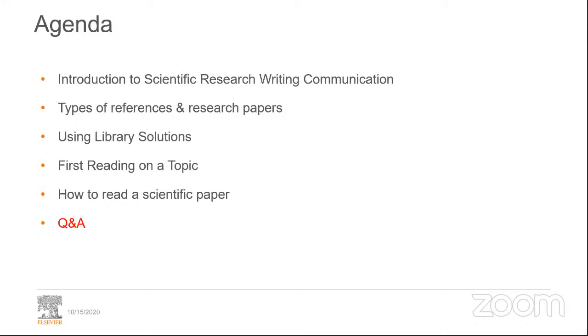We used Science Direct, Engineering Village, Scopus, and Novel as examples for our sessions because these are the Elsevier platforms that most of your universities subscribe to. But it is worth checking with your university. What is the recommended abstracting and indexing platform for engineers? Is it Engineering Village, or do you only have access to Scopus?